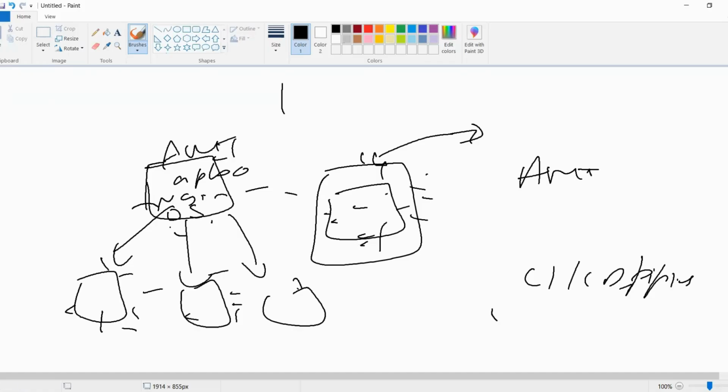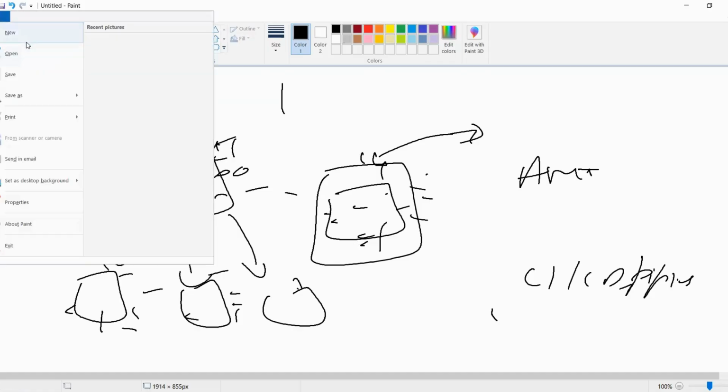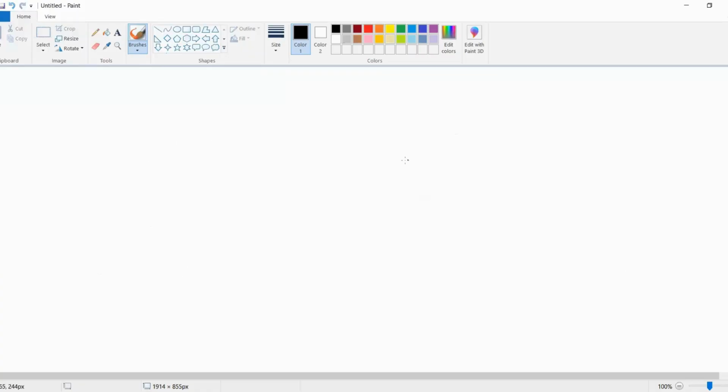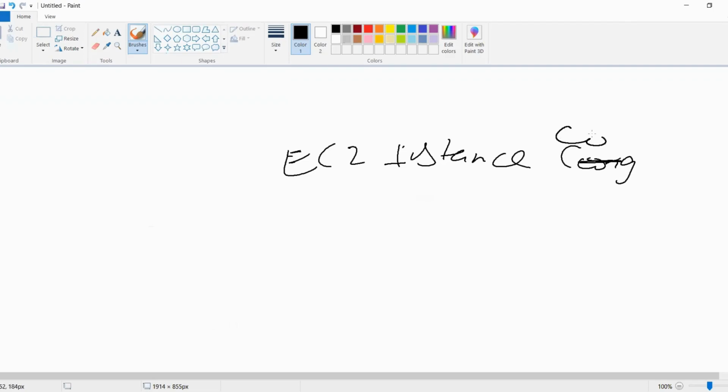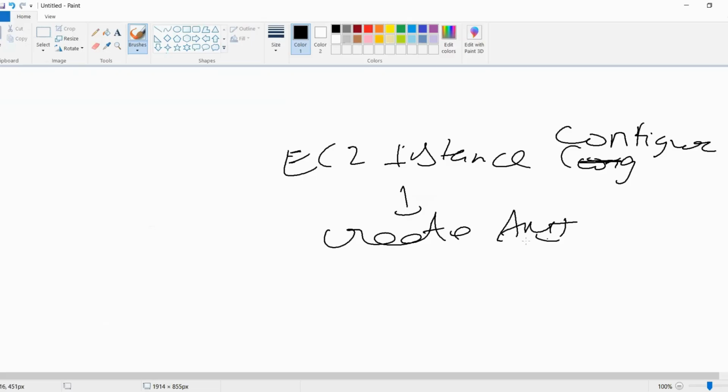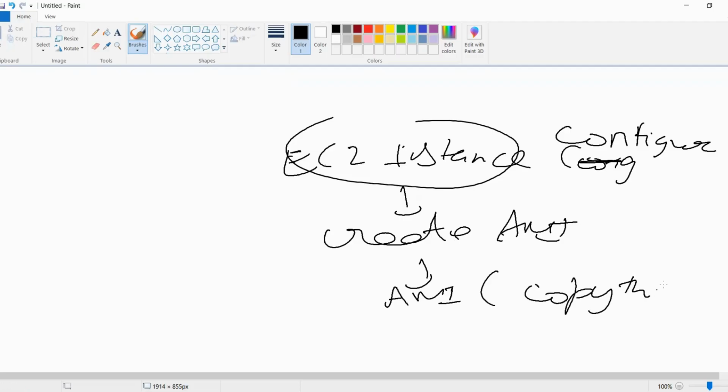So I'll just show you one working flow so the idea gets clear. You configure your EC2 instance, and then you create an AMI, and the AMI is going to take the copy of that EC2 instance. Now you launch.